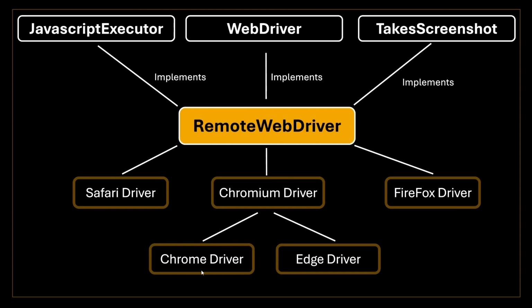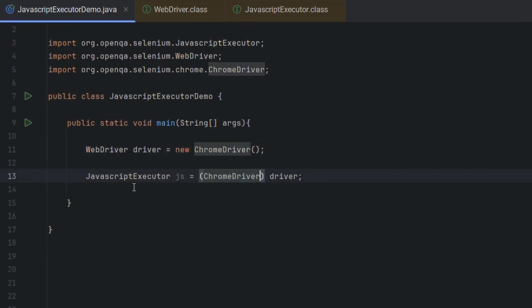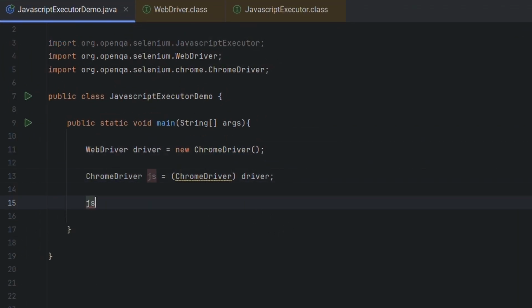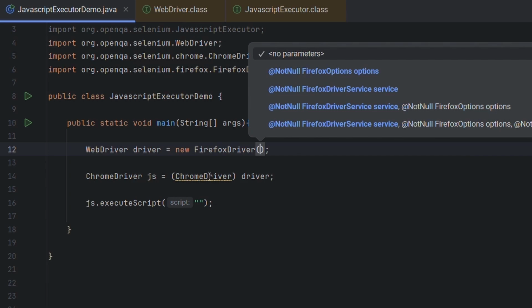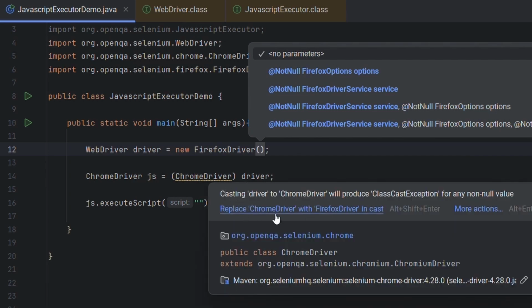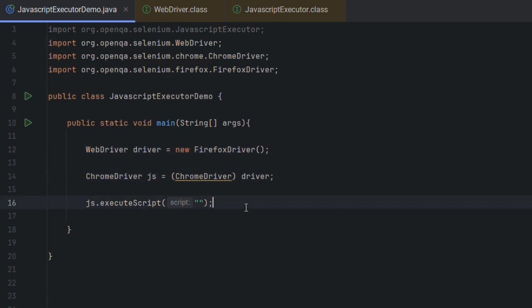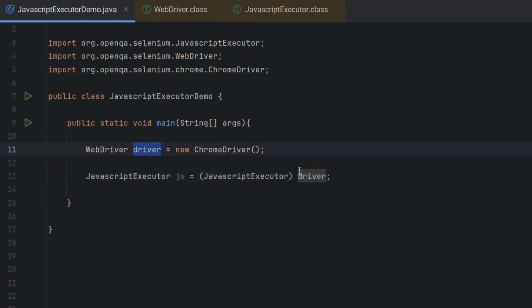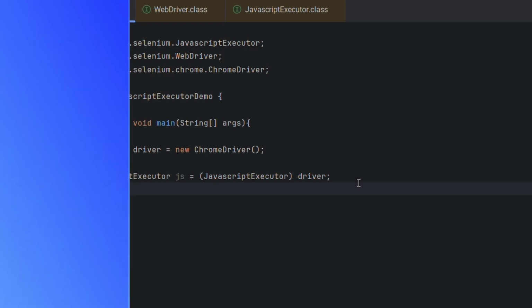Now, if we go to the hierarchy, since Chrome driver implements JavaScript Executor, why are we not directly casting it to the Chrome driver? Instead of JavaScript Executor, if I do Chrome driver, I would still be able to access the js.executeScript method. Doing this is highly not recommended. The main reason is you'll lose abstraction and code flexibility across the browsers. Let's say tomorrow I try using Firefox driver here, I would have to again change the code. That is, I would have to replace the Chrome driver with the Firefox driver. So this is not the recommended way. Assigning this WebDriver instance and typecasting it to JavaScript Executor is a much cleaner and clearer approach to use JavaScript Executor.